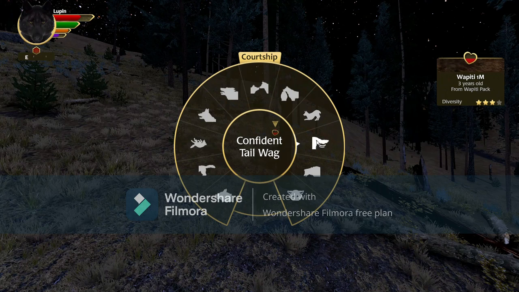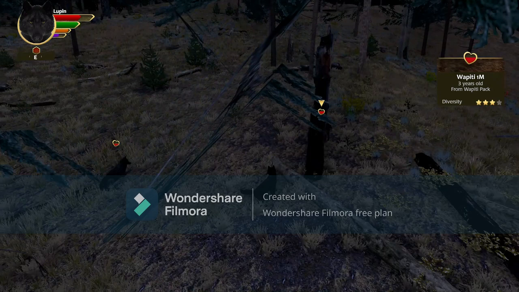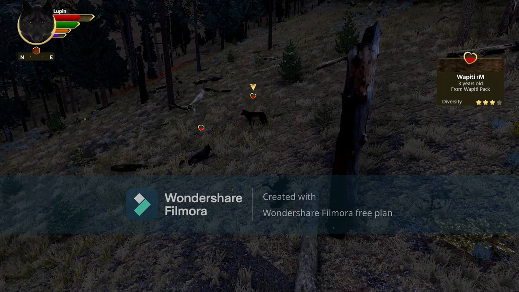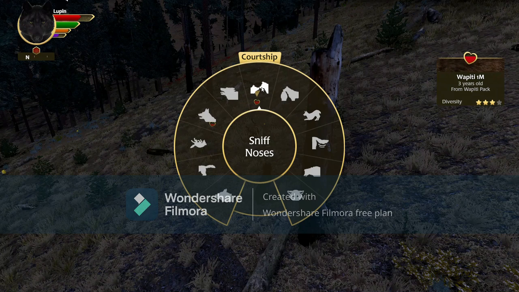Ooh. Oh. Three-year-olds are stronger. Oh, what about you? Do you want... The brown and black one seems to like me. Yeah, it likes me a lot. Oh, both of them are starting to like me. Can I... Hypnosis?